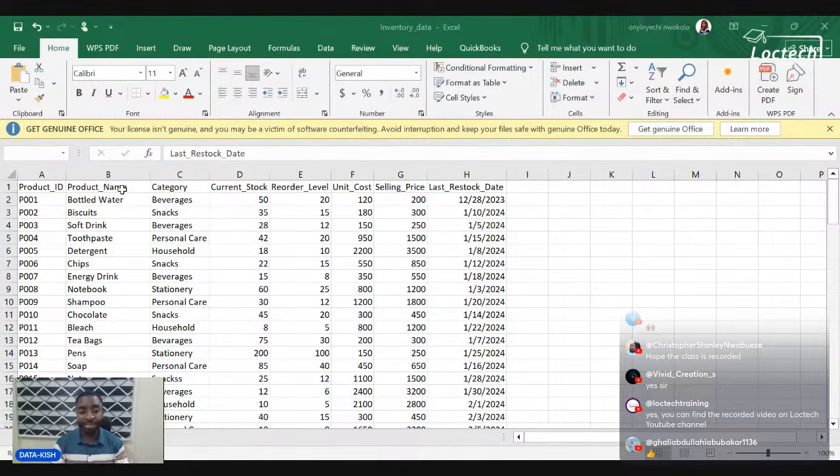Excel has a lot of packages where you can carry out calculation in each cell. Each cell serves as a calculator. But for me to do that, I have to start whatever I'm typing with equal to. Whenever I type equal to in any cell in Excel, it means I'm telling it to turn on the calculation feature. So if I type equal to and then any arithmetic, probably 3,500 plus 2,750.